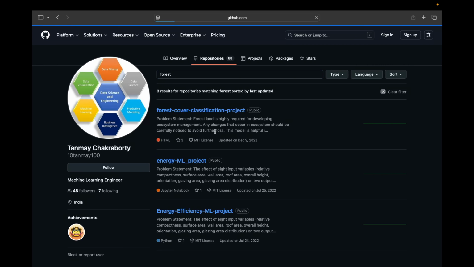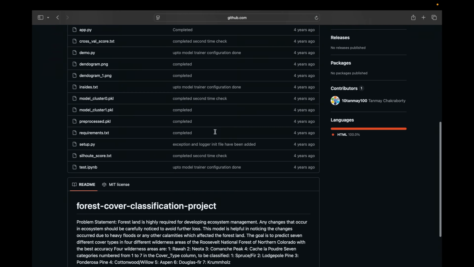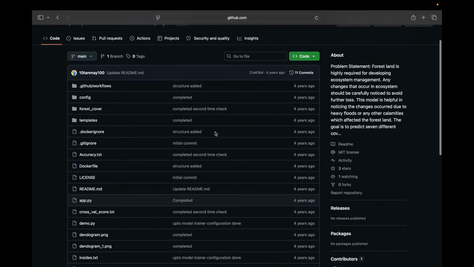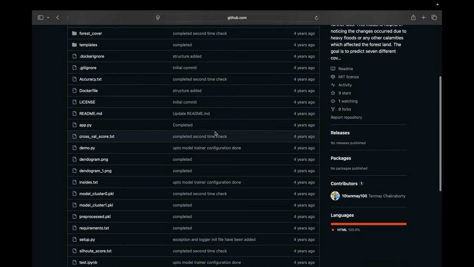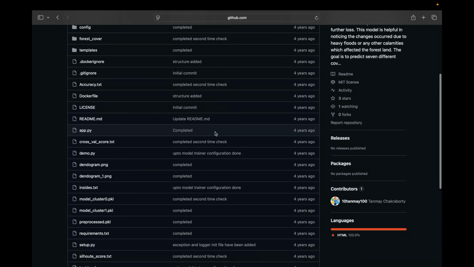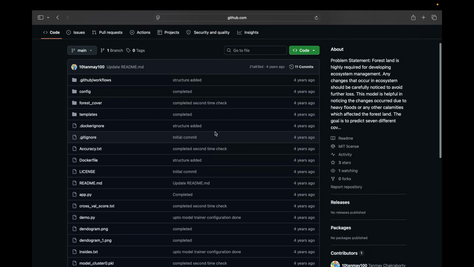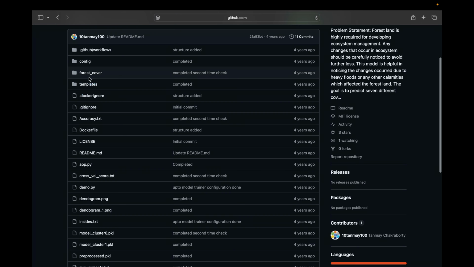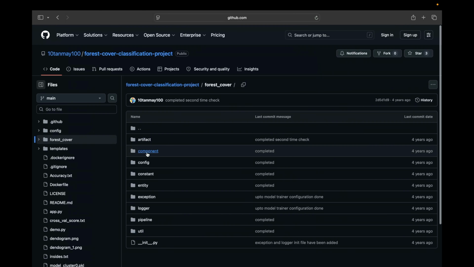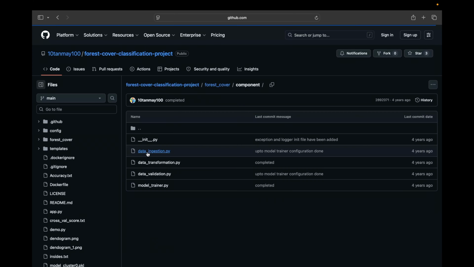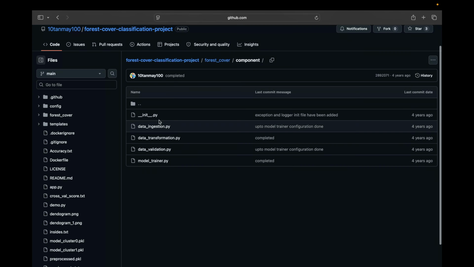If you see, this project has this many files and folders. So this is how it looks when you build any end-to-end project. You will see multiple py files inside multiple folders. This is one of the py files, and inside this py file you will see multiple pieces of code, right? So we will write code like this.